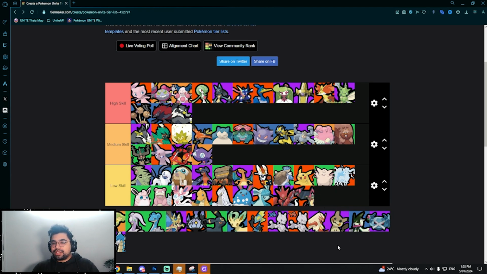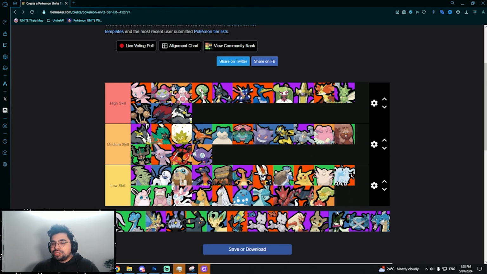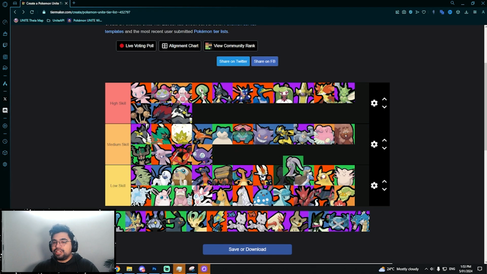Dragapult. I mean, come on, guys. It's a Cinderace too. Hold the A button, non-targeted Unite move. Even Cinderace's Unite move is harder. I don't know. Is Comfy low skill? Come on, guys. Okay, maybe for aiming Grass Knot, it deserves medium. But you have the choice to just do nothing all game. That's pretty insane.